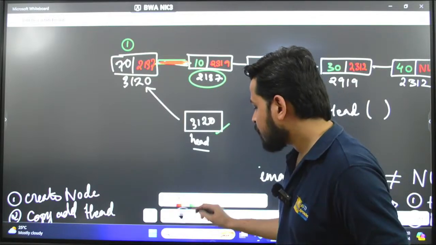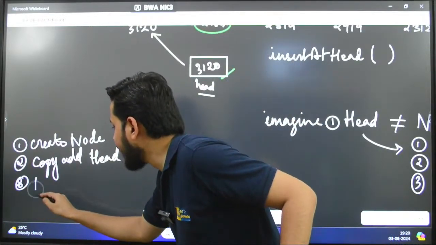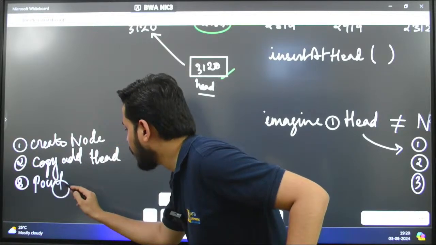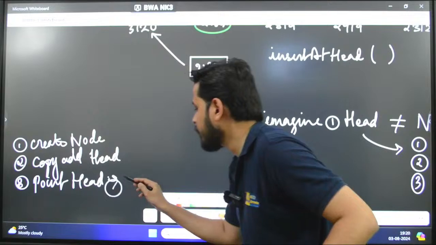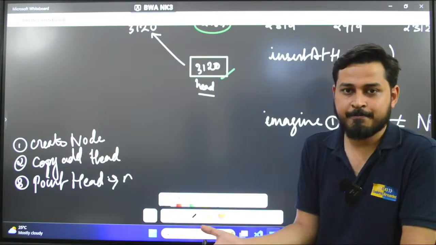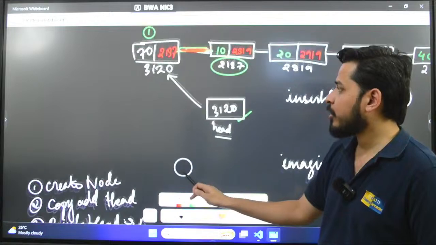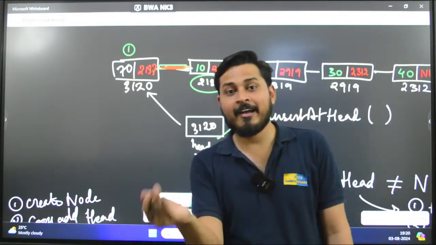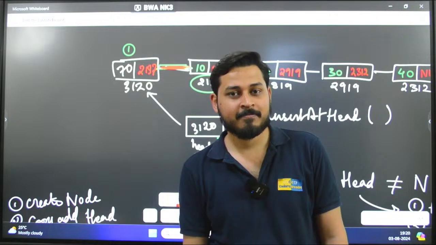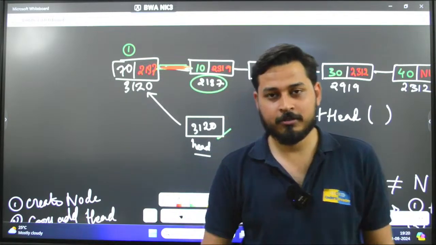That means the third step becomes move or point head to the newly created node, which is imagined as n. So these are the three things if you want to do insert at head when the head is not null. Understood? Let us code.